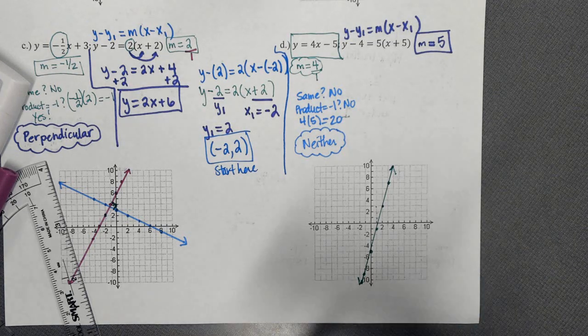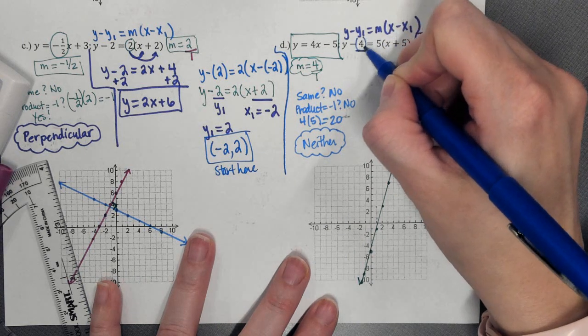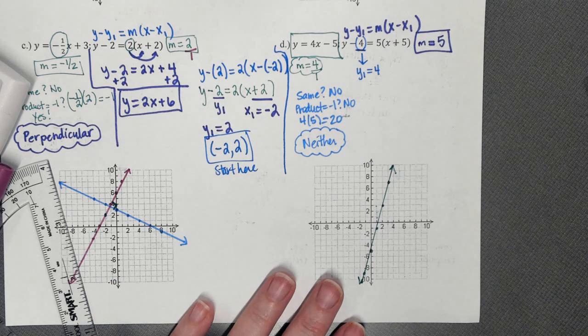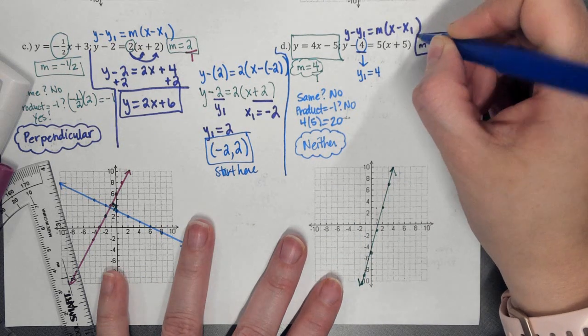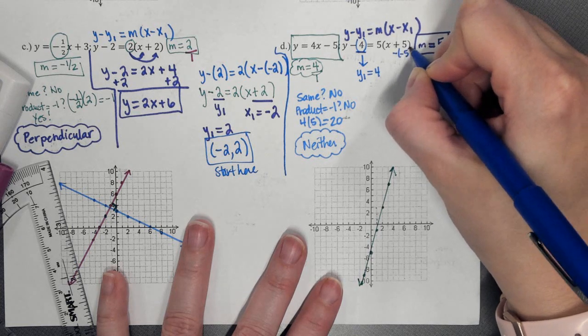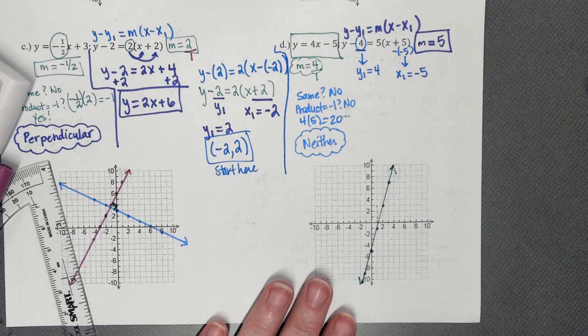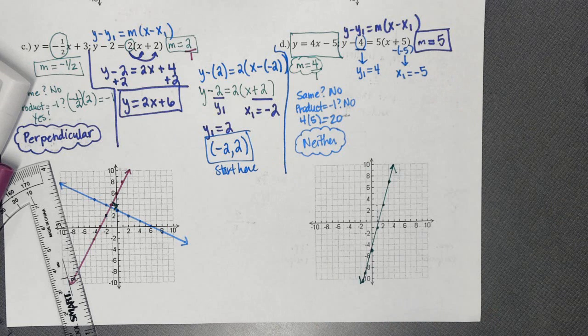Okay, so when you are picking out your point, if there's a minus in front of this, okay, you just are going to pick out the positive. So your y1 is 4. And if it's positive, remember, that comes from minus a negative. So that's why your x1 is -5. So it's the opposite there. So that's a little bit tricky, because before we were plugging them in and we were doing the simplifying, but now we have to unsimplify that part.